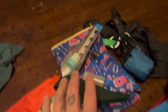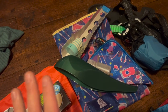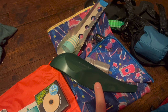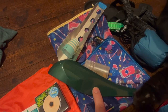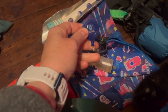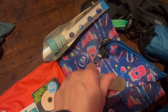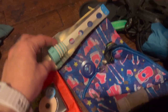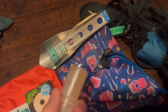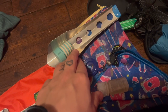Over here is my potty kit. I went with the Kula Cloth potty kit because it had pretty much everything I wanted to purchase anyway, plus the pee style which I'm really excited to try. I've always wanted to try something like that — seeing it come in the kit kind of sold it for me. This is the Kula Cloth itself — it comes with a little pull and I'll hang it on the outside of my pack while hiking. It also came with a little bottle for soap, so I put Dr. Bronner's in there so I have soap in my potty kit and in my toiletries.